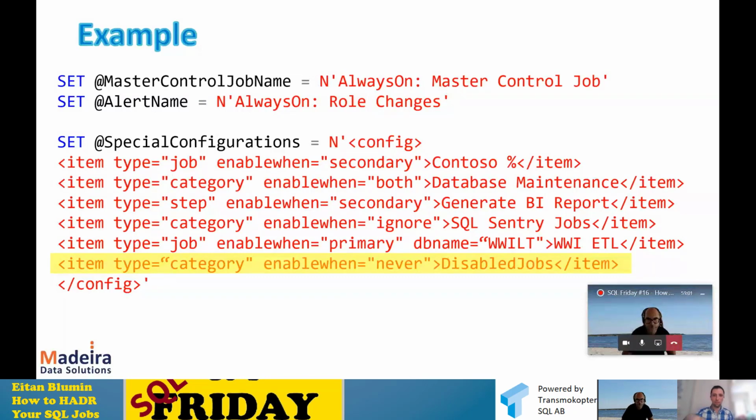So you either set this up at the beginning, before you run the whole script, or you could manually change it after the master control job already exists. The same parameter also exists at the top of the T-SQL script of the job. If you want to make a change, the ideal would be to have a CI/CD pipeline that pushes it out and recreates the job with the changes that you made to it. If you have such a pipeline, that would be good.